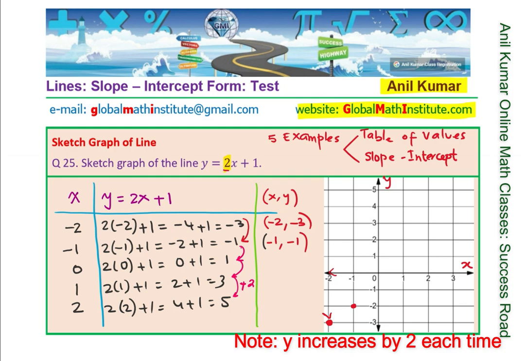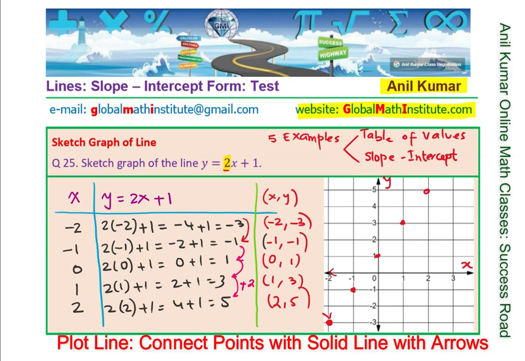Do you see that? So it is +2 each time, simply because the gradient or the slope is 2. And now our points, as you can see here, will go from 0 to 1, right? And from 1 we have 3, and at 2 we have the value of 5. Easy to calculate and also to infer, right? The slope, it helps us to understand by how much the points are increasing. So what we notice here is that, sorry, this point should have been at -1, -1 right there. So that is -1, -1. So at 0, we have 1, right? So as we move right, we are moving 2 points up. Do you see that? As we move right, we move 2 points up.